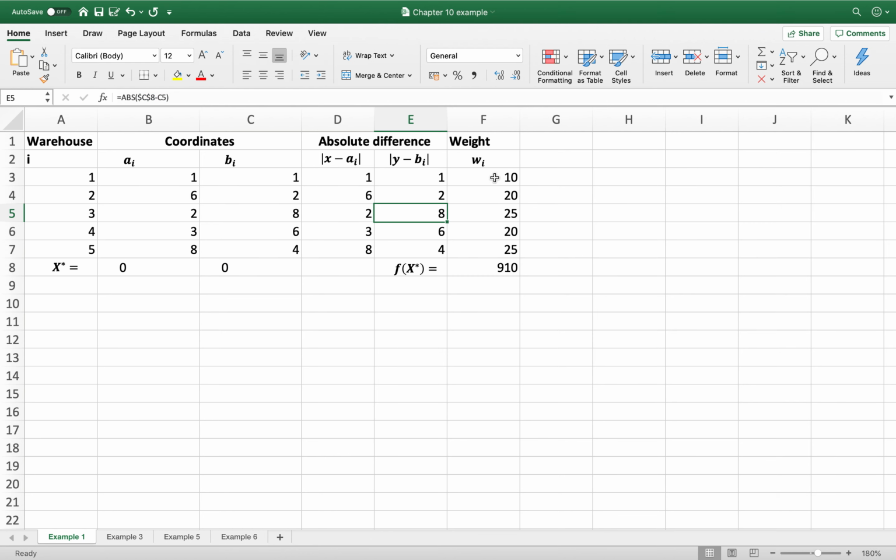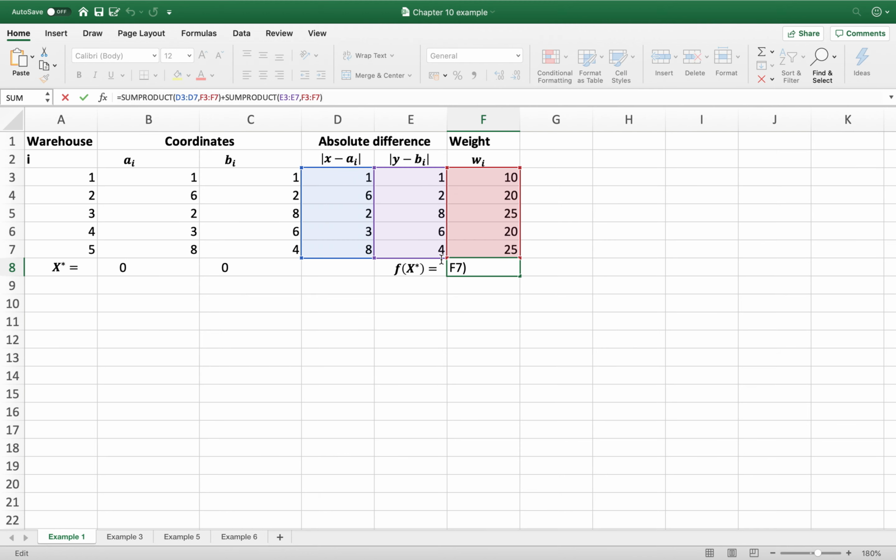Okay, and here are the weights based on the example data, which is really straightforward. And this is our objective function f(x).